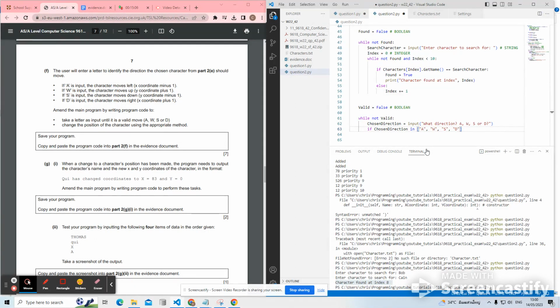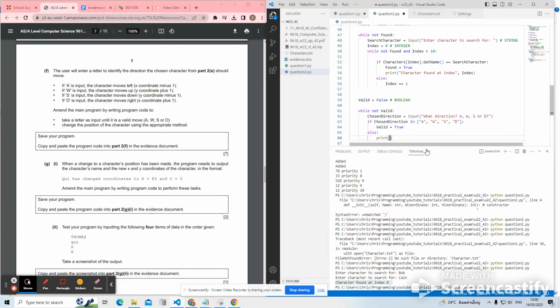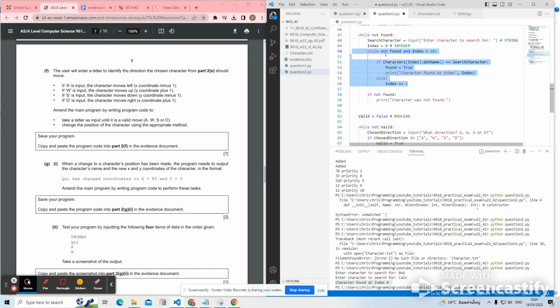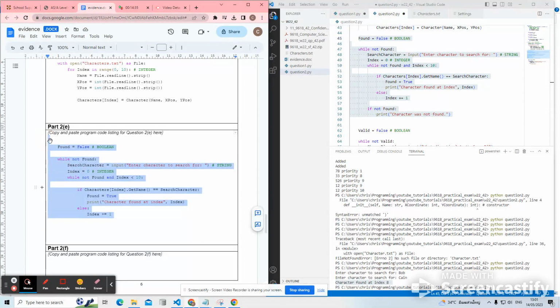If chosen direction in valid, equals true, else print not valid. Oh, we might want to say something here. If not found, character was not found. Let's just add a nice message to make it clearer when we've exited the inner loop and the character has not been found. Let's print a message. Let's just update the answer for that.